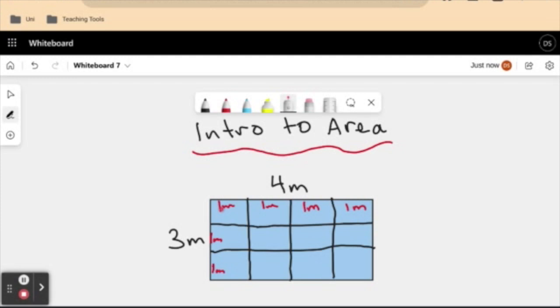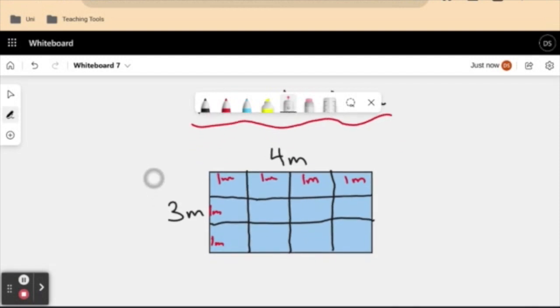Now, how do we get the 12 here? Well, we also could have said we have a dimension of 3 multiplied by a dimension of 4 meters. And this is essentially the definition of area. This is how we define this region's size on a surface. We broke this up into units, and that essentially showed us that we could multiply these two dimensions together to give us the area of our shape, the size of this particular rectangle.